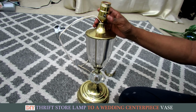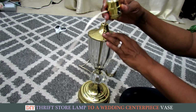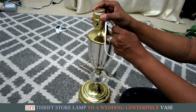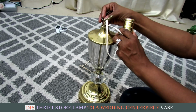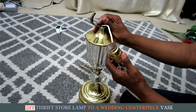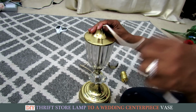Okay, so here is our thrift store lamp. And what I've already done is taken the top off of this thing and I cut the wire. So the wire was underneath here. You can see right there where I cut it and I took the top off. I also took off this bracket, and this is the bracket that holds your lampshade. So I took the lampshade holder off, and the only way for me to take this off was to cut this wire. So this has been removed. And this has been removed, and now this is what we have.